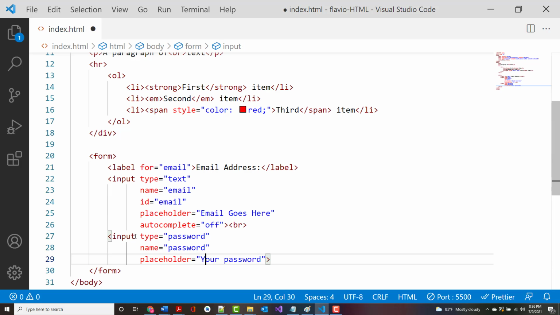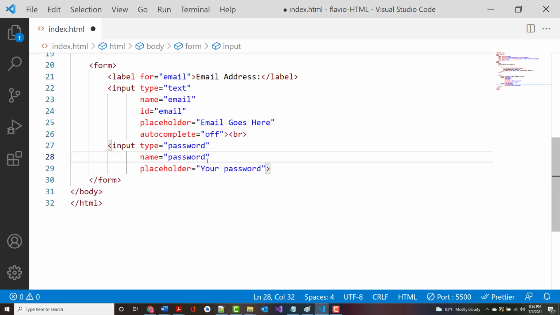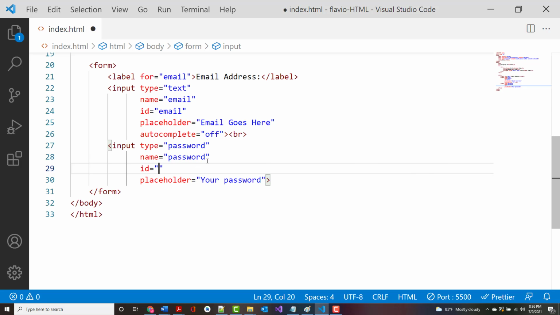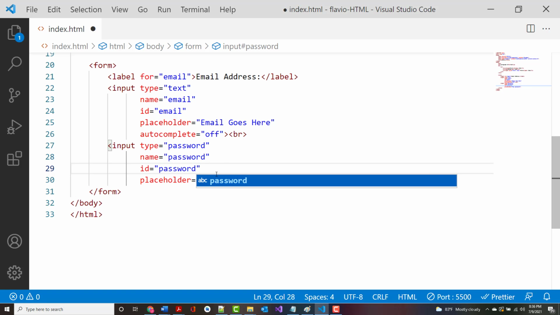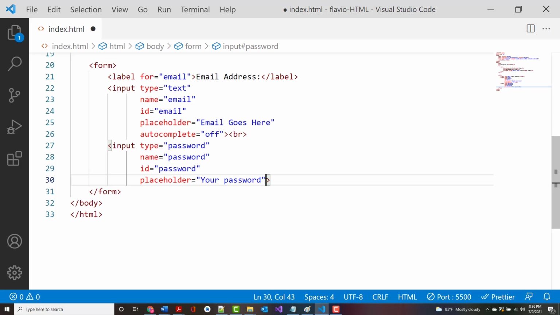And we'll come in here. This will type name, password, type password, ID equal password, placeholder will equal your password. That's fine. We'll put a label in there as well.